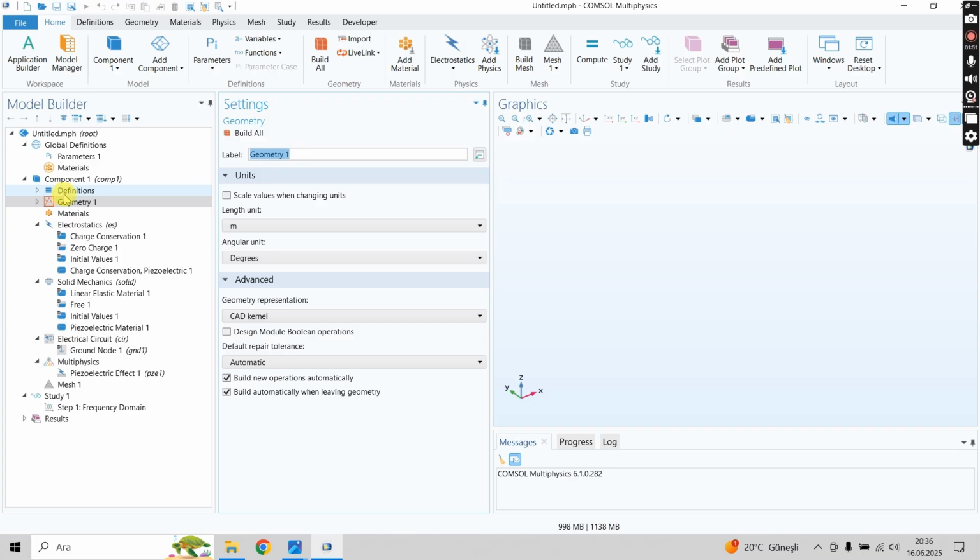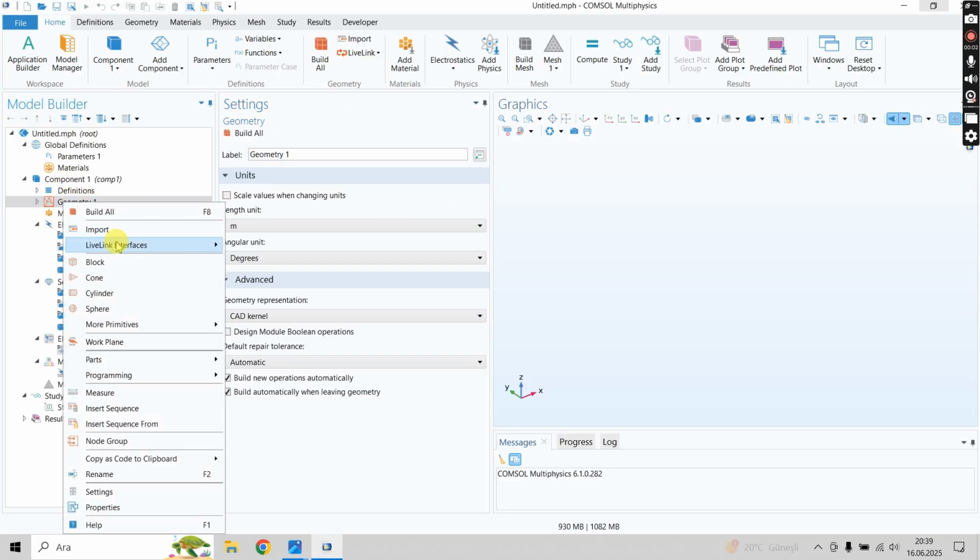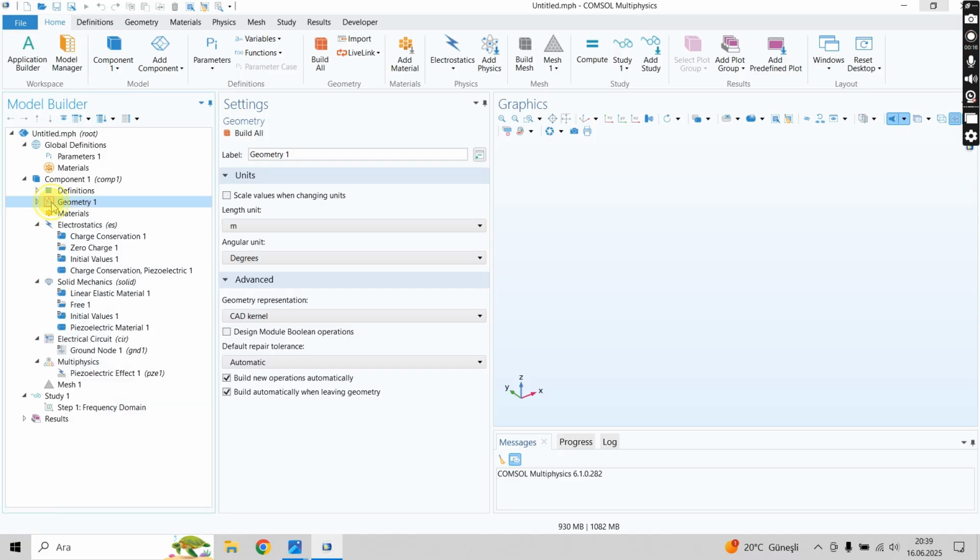The first thing to do is adding the geometry. To add geometry, you can use live linking options like SolidWorks or AutoCAD, or you can import STEP files from other software. However, I will directly draw the geometry in COMSOL.